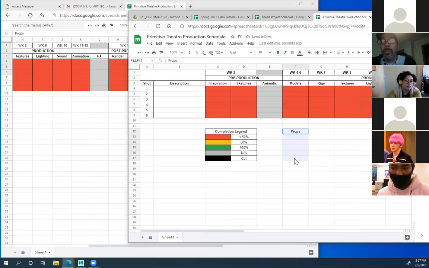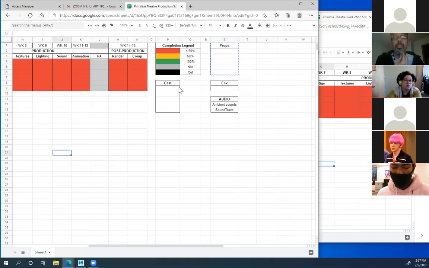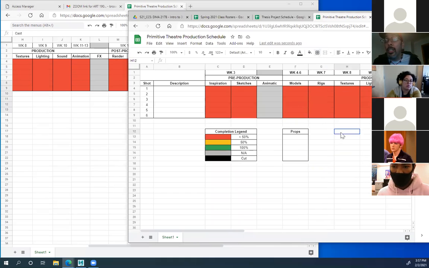So I'm going to redo those. This time I just want one big border around the whole thing and then maybe just a small border around the first box. There's my props, and then I'll do my cast. Control V. And again, same thing. In fact, instead of going back and forth, I could just copy this one because it's correct. Control C. Paste it here. Control V. And then just rename it. It's probably a faster way to do it.